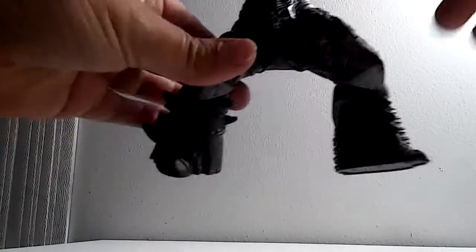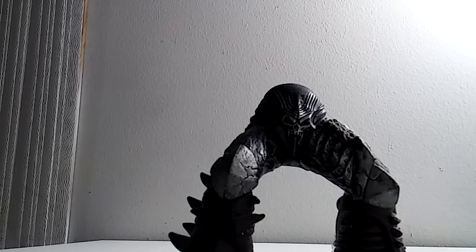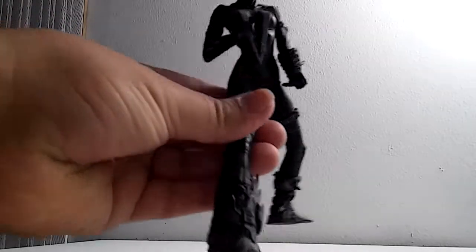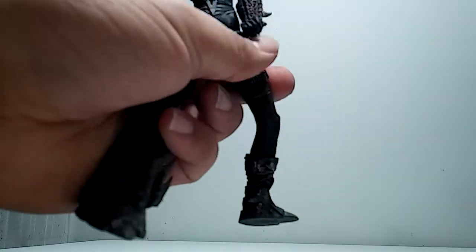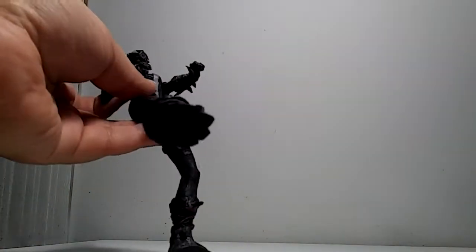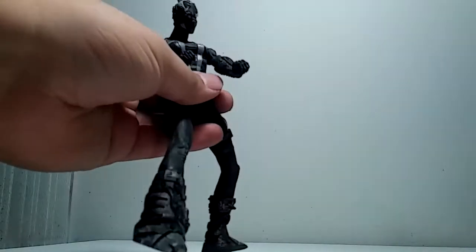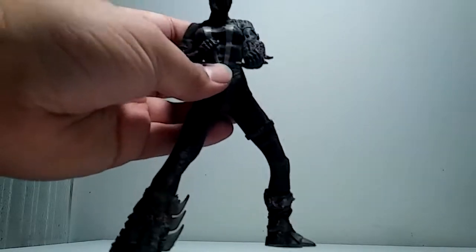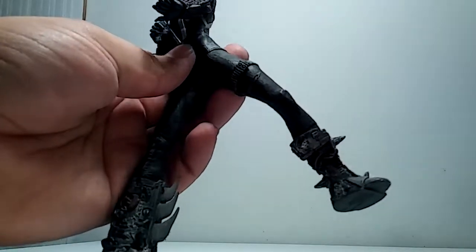The next one we got is, we got a bottom half of somebody. I think it's maybe the Blackheart Spawn. I'm going to put him to the side until I find his other half. And here is She Spawn. With very little articulation, maybe she's more of a statue. I don't know if I really like her. Maybe if I find some weapons in there, she'll add more depth to her statue stance.